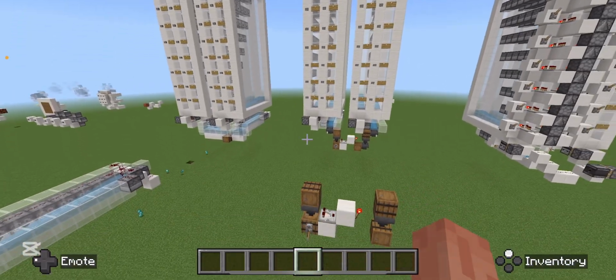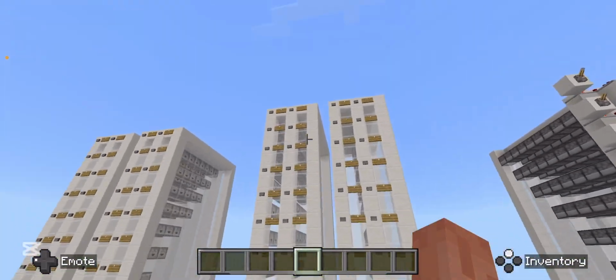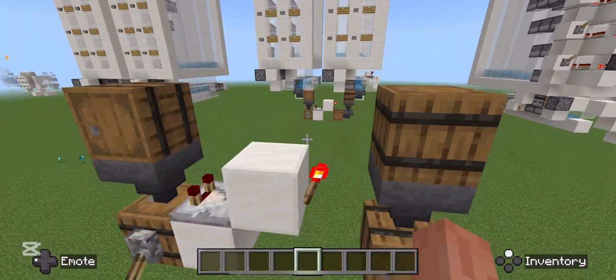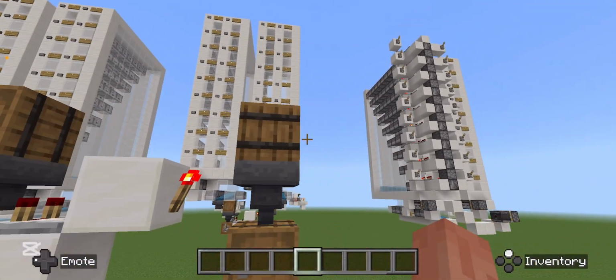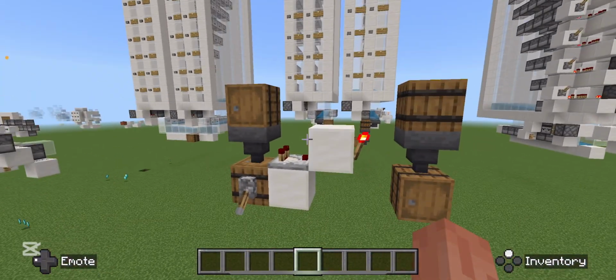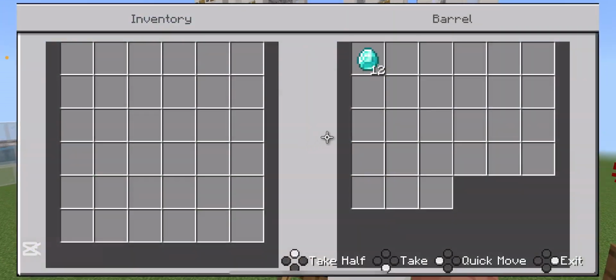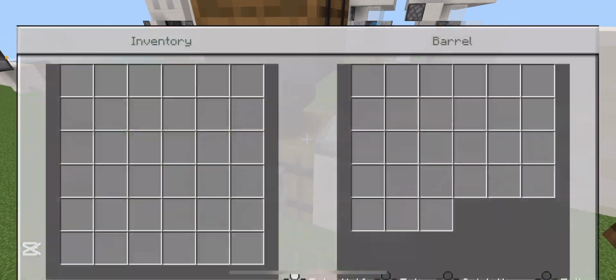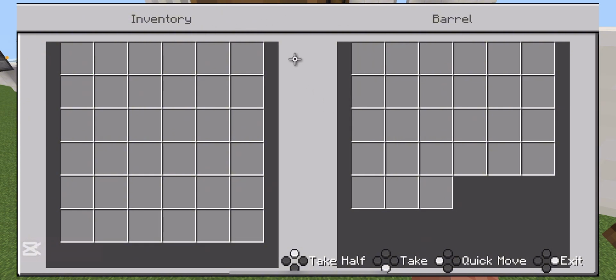Now onto the subtractor. The subtractor uses the same button panel. The two numbers arrive into these two barrels. The subtractor works by allowing this amount of items to go down this item hopper down to the hopper down here, or the barrel.